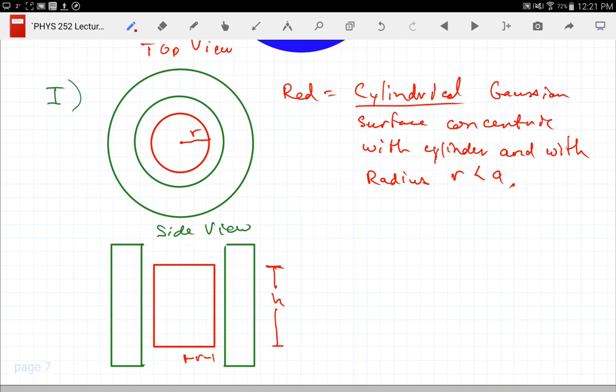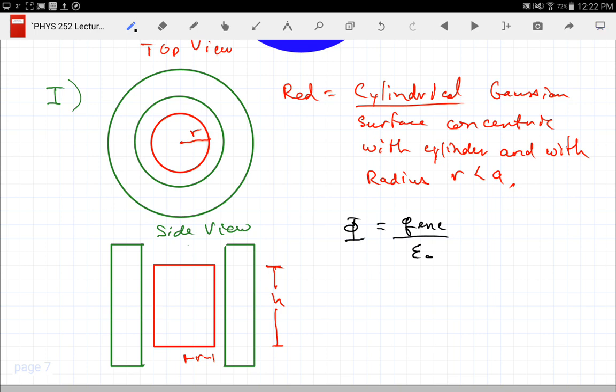Right. I'm going to go through and apply Gauss's law to this part only and not do the rest of it, but I'm going to apply Gauss's law here. So if I'm going to apply Gauss's law, I need to start, of course, with Gauss's law. The flux is equal to the charge enclosed divided by epsilon 0.